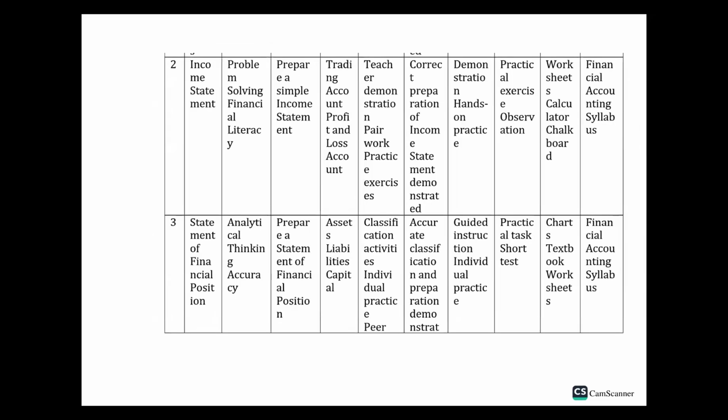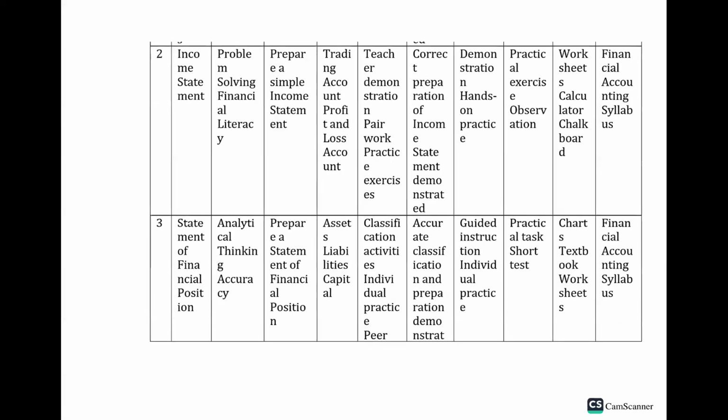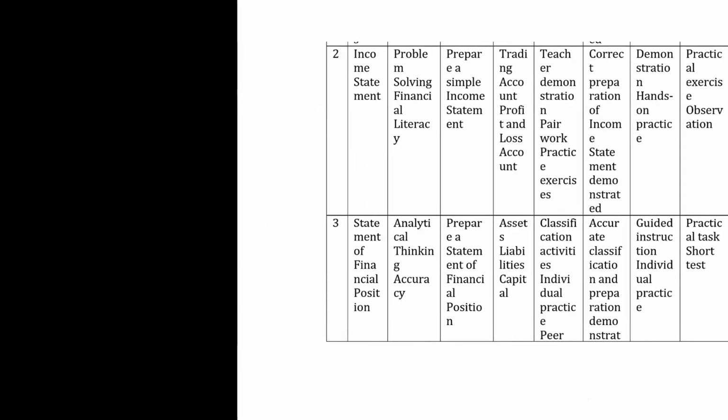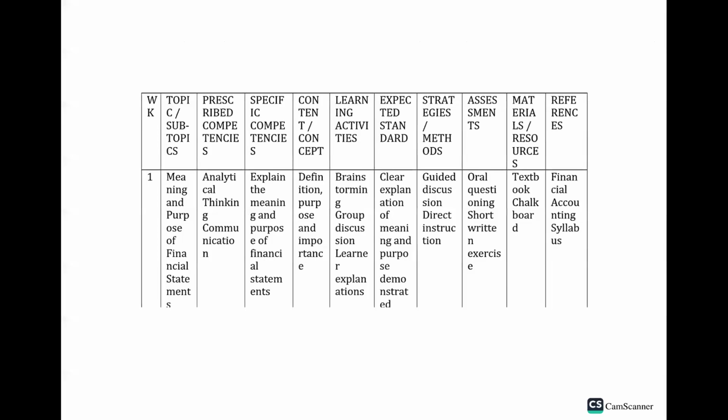Then from there is the second one. The second one is this one. This will be the second lesson, maybe it's in week 2 or whatever. Maybe it will be in week 3, just like that. So that's what you want to do. Okay, this is a simple structure of a scheme of work. This is how it is presented.